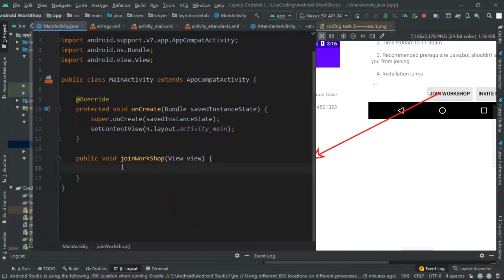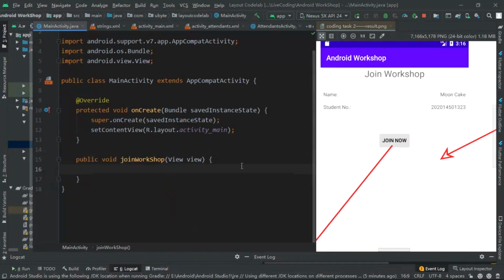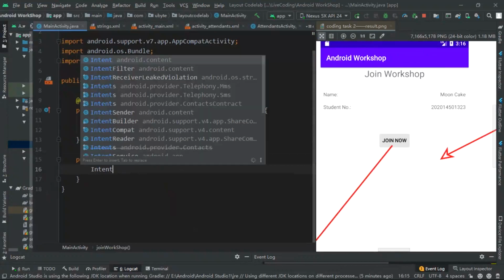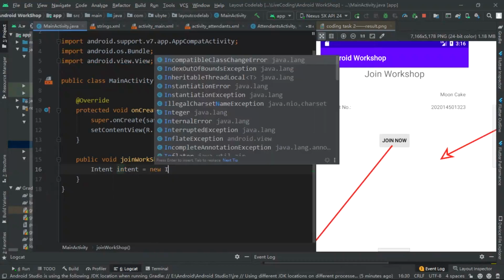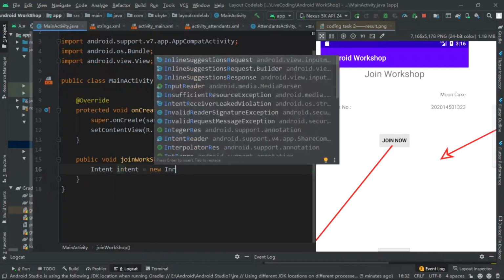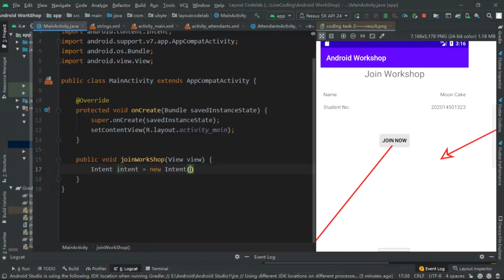And when we call this method, what do we want to do inside here? We simply want to call the activity that displays the screen. How do you call that activity? We simply use an intent, and we shall say intent. I'll name it intent. Say new intent. Again, this was also taught by Thaddeus yesterday, so I'm really sure that you understand what I'm doing.